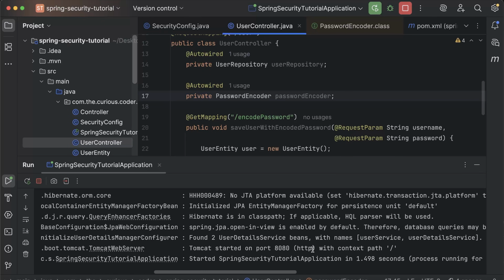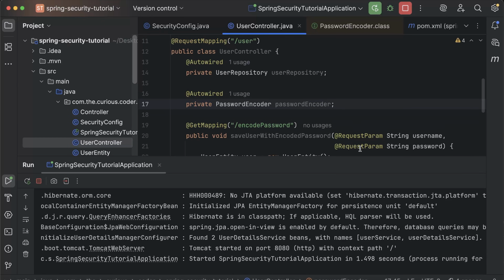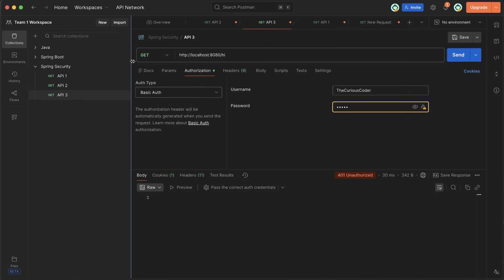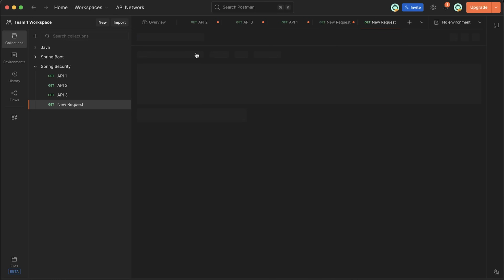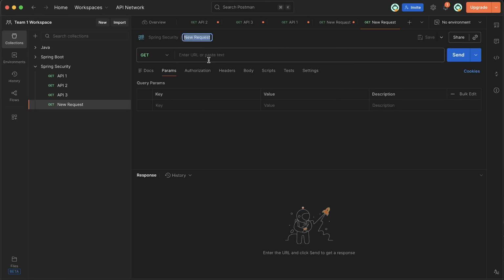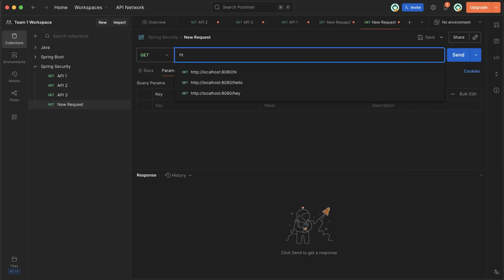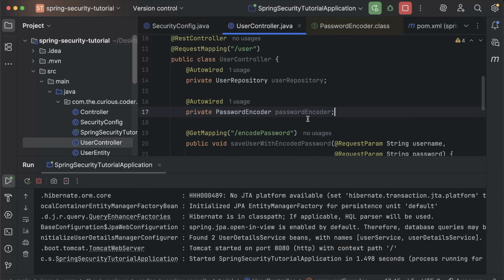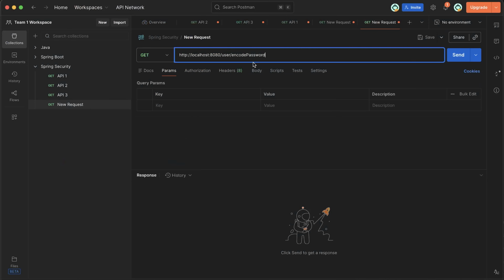the project is up. Now, the API /user/encodePassword. Here I will create one more API, a new request. Let's say localhost /user/encodePassword. Let me just cross-check, /user/encodePassword.